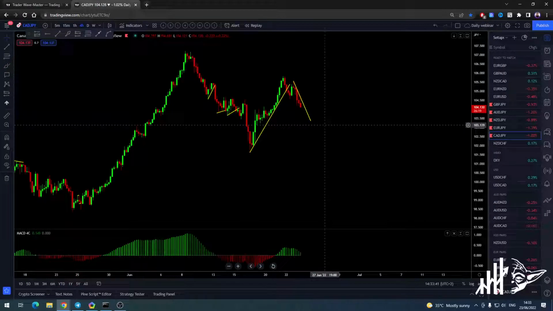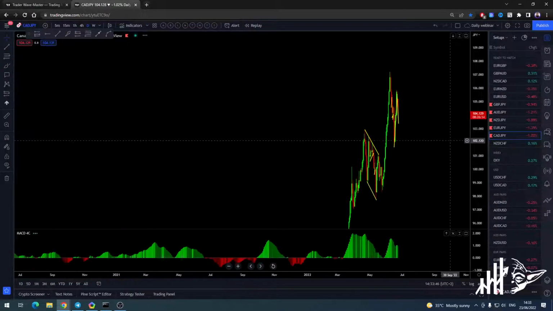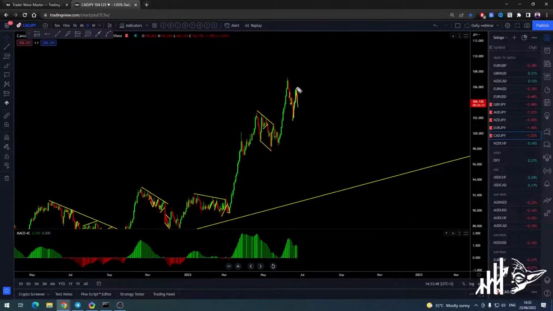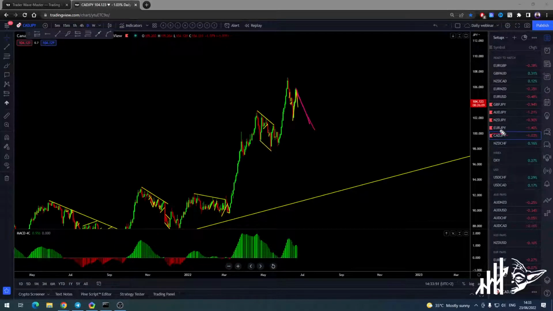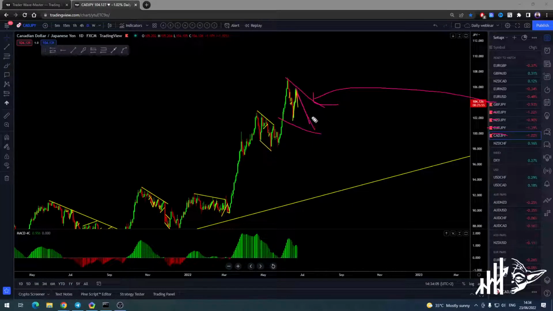CAD yen, same there. You see, they all have this kind of similarity. Okay, they all are in the making of this movement. All yen pairs are making this movement, so all are showing some sell stops. Based on that, what does this mean? That means that the yen will gain some strength across the market. So if the yen gains across the market, then we can see some downside. If the yen gains massively or really strong, then we can see these legs extending down.